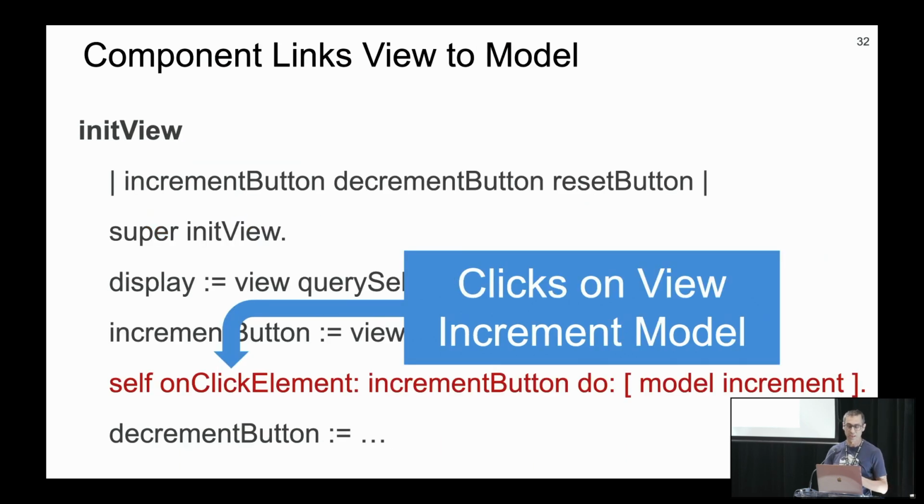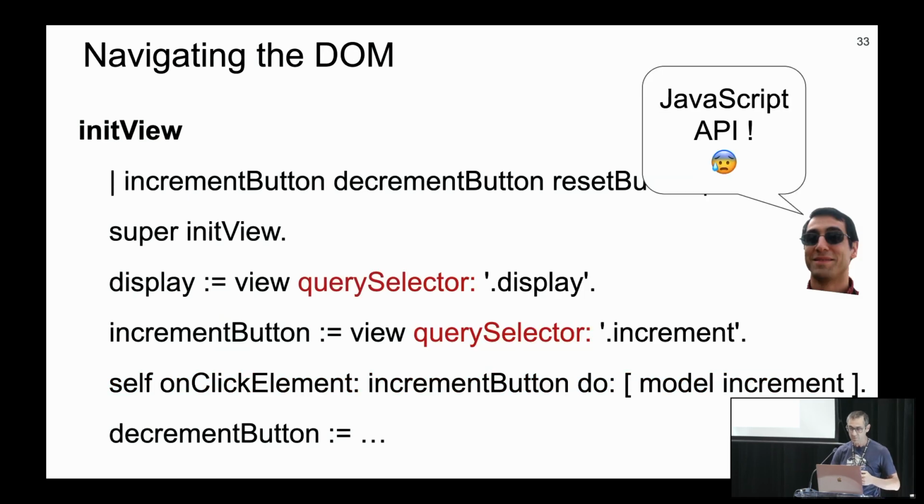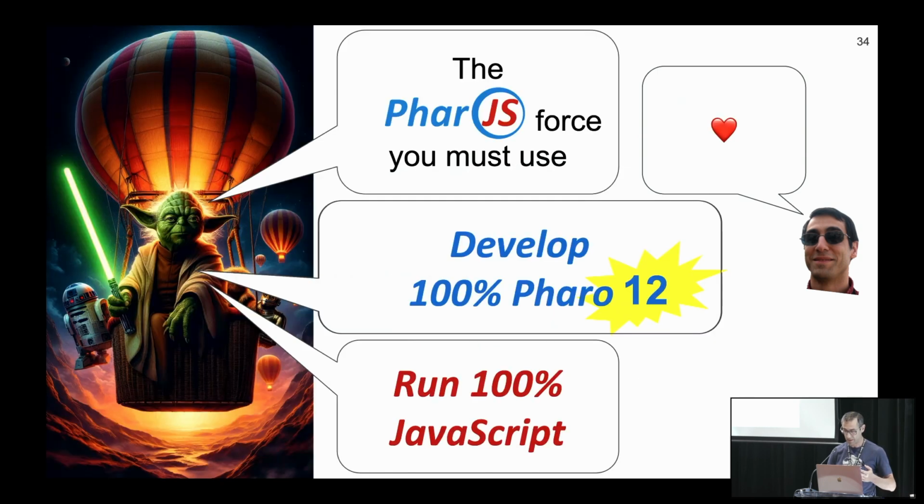And when we initialize the view, we say, okay, on click. So this is part of the framework. It wraps and simplifies what's available in JavaScript for handling events and says, okay, when you click on the button, do a block. So we are writing it the Smalltalk way, but at the end it's the JavaScript API. So we need to deal with it. And we deal with it with Pharo.js.